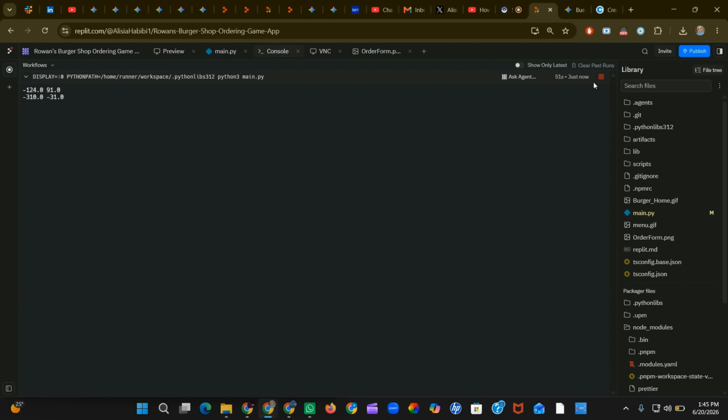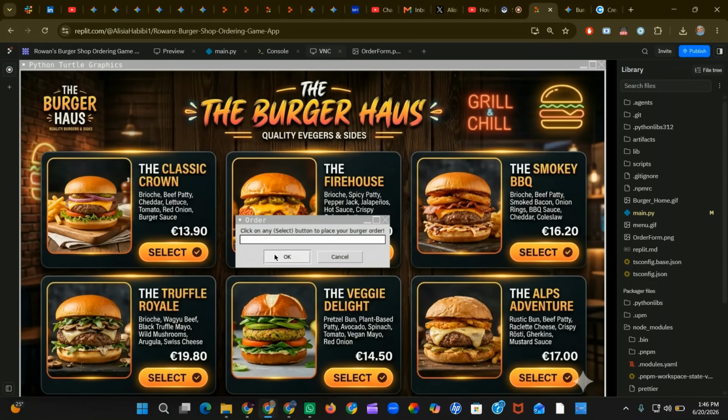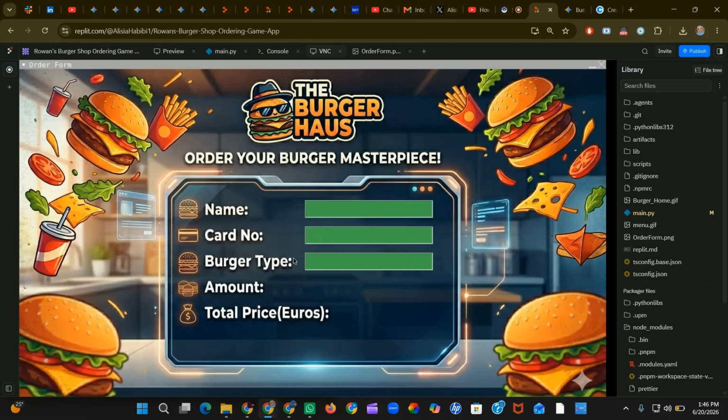Okay, so let's stop it again. You really need to just keep trying until you get these ones in order. Then the other ones are going to be pretty easy to adjust, because you already know the difference between the text boxes that works well. So I'm going to go Veggie Delight. Let's do two and okay. All right, let's see. Oh, that's almost perfect. Isn't that perfect? That is perfect, actually. So now we've got this looking perfect. Now we just need to put the amount and we need to put the total price.